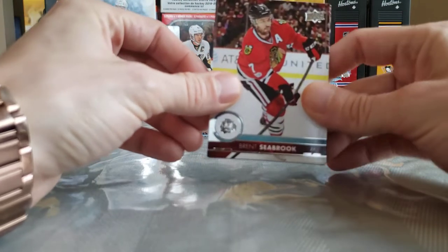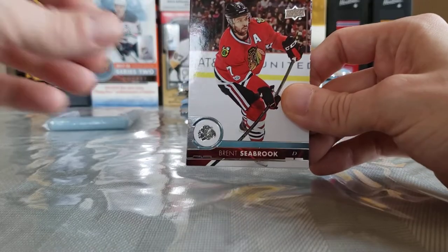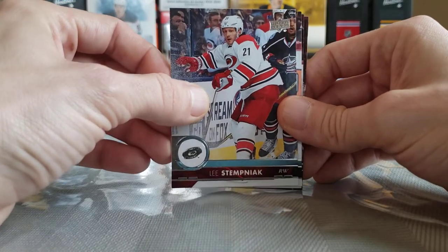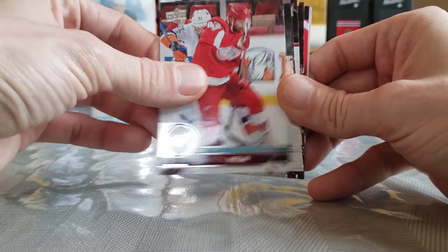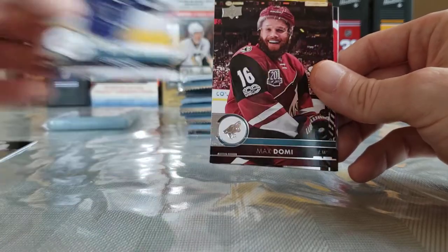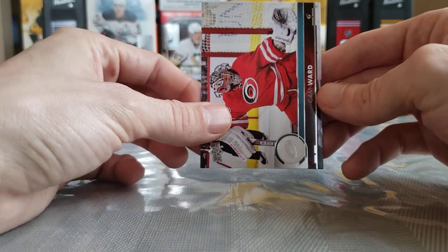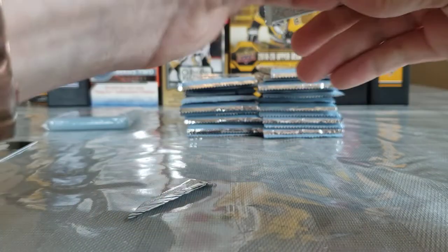First pack — I'm not even going to look for the Young Guns, we'll just go right into it. I also don't have a ton of memory on my phone. Brent Seabrook, just recently retired due to injuries — great player, him and Duncan Keith are legends in Chicago. Lee Stempniak, Darren Helm, James van Riemsdyk, who's playing pretty good with Philly right now — I have him on my fantasy hockey team. Shining Stars insert. Troy Stecher, Max Domi, Riley Sheahan, and Cam Ward. We should get a Shining Stars defenseman in this as well — I believe there are one in every 24 packs, and JVR definitely isn't a defenseman, he would be a winger.